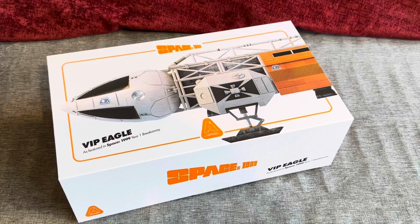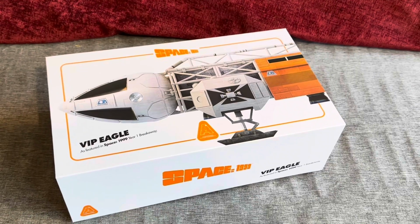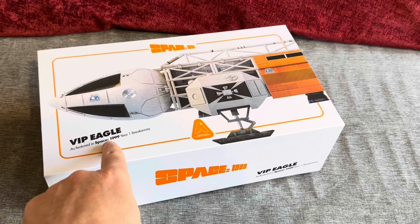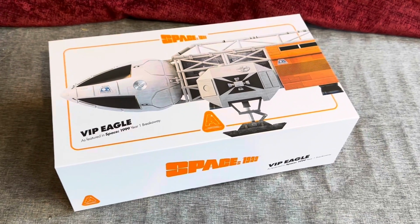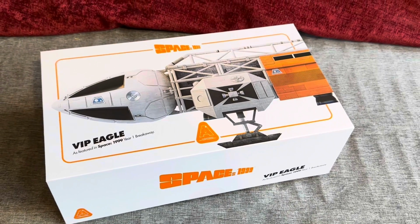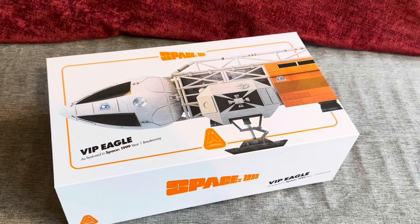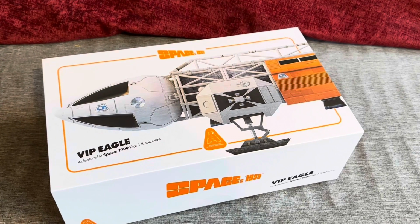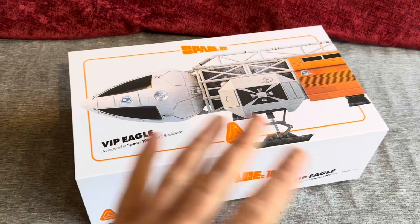I'm the Triple TC, that is the time travelling toy collector, and this is the Space 1999 VIP Eagle, as featured in Space 1999 Year 1 Breakaway, and this is the latest addition to the Anderson Entertainment continuation of what was the Eagle Moss and Hero Collector series of Eagle starships from the Space 1999 TV series from the 70s. And again, we have their exquisite packaging.